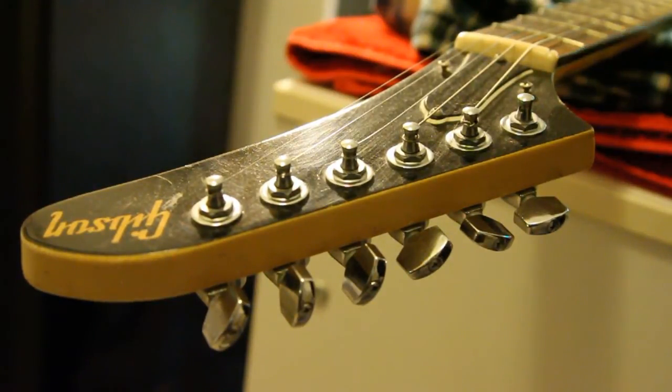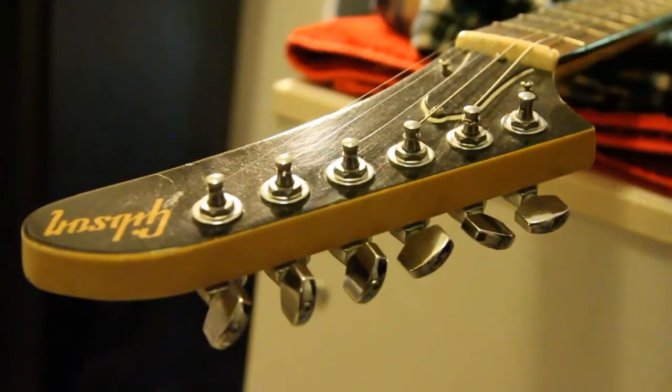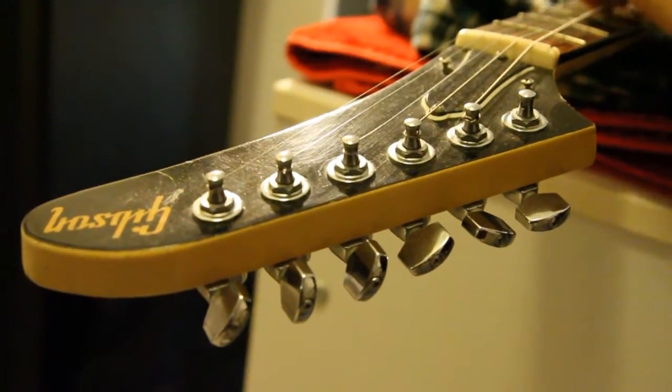Just loosen it off and then cut it or try and remove it by hand. And what I'll do is I'll do one more string and then I'll cut the video and then I'll just get them all done and we'll cut to something else, okay? Because we want to keep the length of the video down.